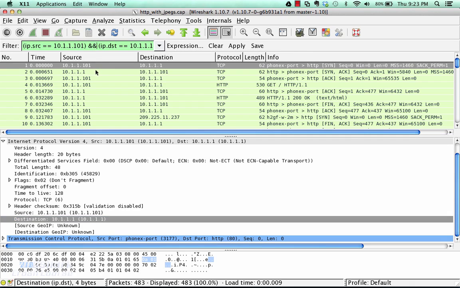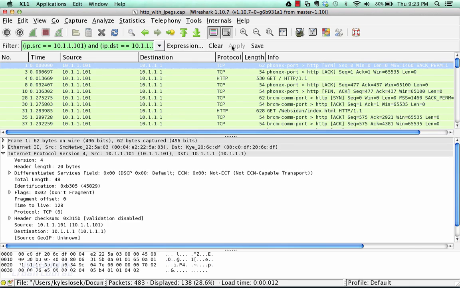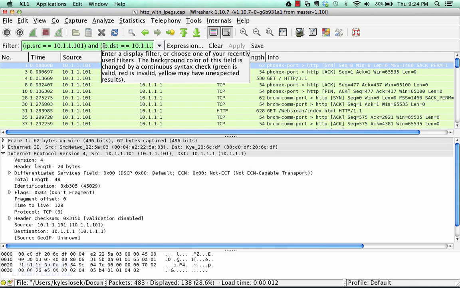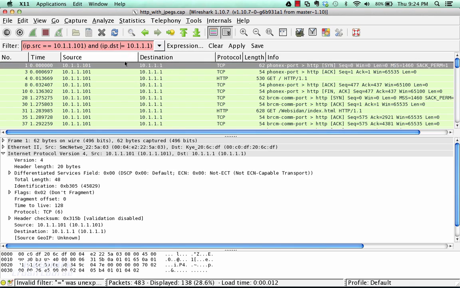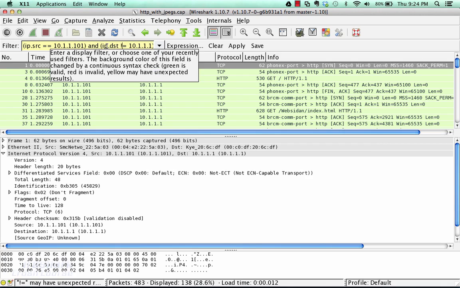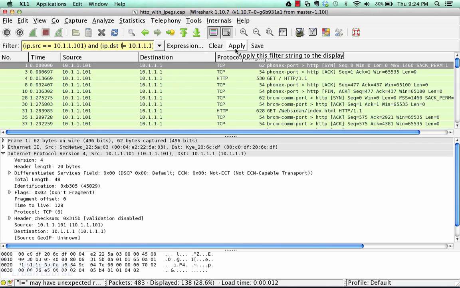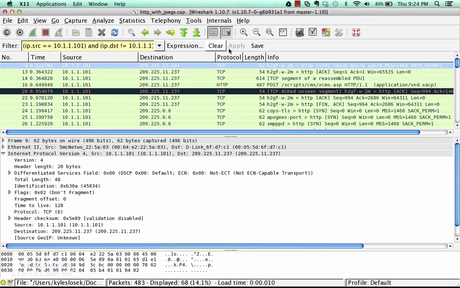Now the ampersand stands for and. You could also type in and, that works just as well. And I can hit apply here, and that shows me all of those. Now I could put in front of, or I could change any of these to say not, and it doesn't like that really. This is yellow, meaning that it may not work. But you can see that it actually does pull back some stuff. It's just kind of warning you that maybe that's not the best filter in the world. So we'll flip it back here.